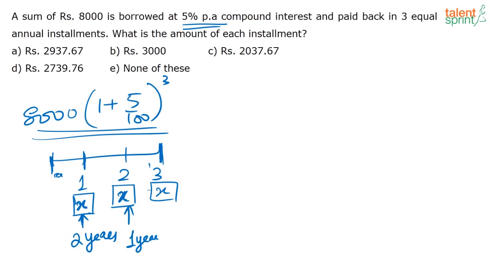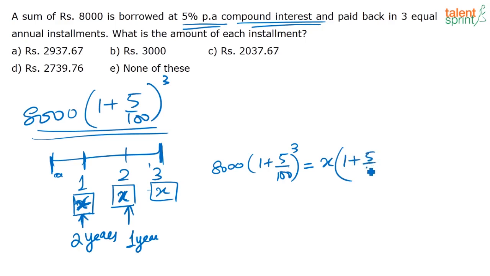So how do we equate? Let us assume that we are paying back the loan with X rupees installment at the end of each year. So 8,000 into (1 plus 5 by 100) the whole cube should be the final amount that the banker should get. If you are borrowing from a bank, this should be the final amount that the banker should get. So this is equal to the first installment that I am paying, X. This is compound interest here in the question, so this X rupees is attracting 5% interest for 2 years, correct? So you should include that: plus (1 plus 5 by 100) the whole squared, plus the next X installment that I am putting in is attracting an interest for 1 year, correct? Plus X. So if you equate these two, you get the value of X, that's all.